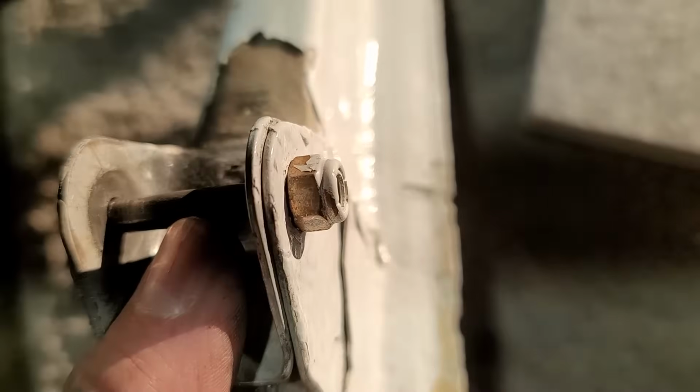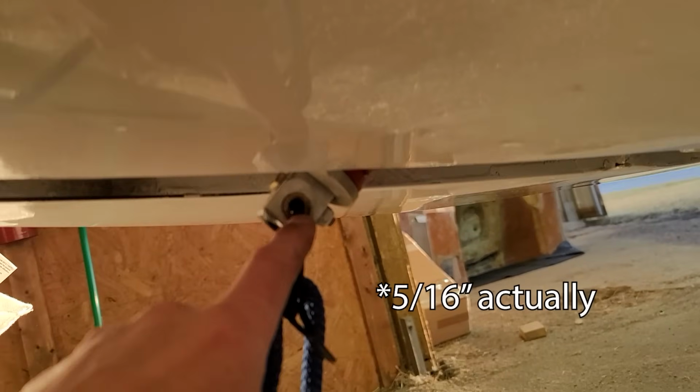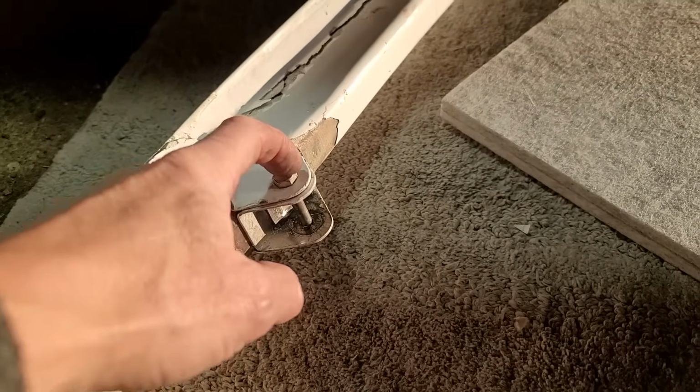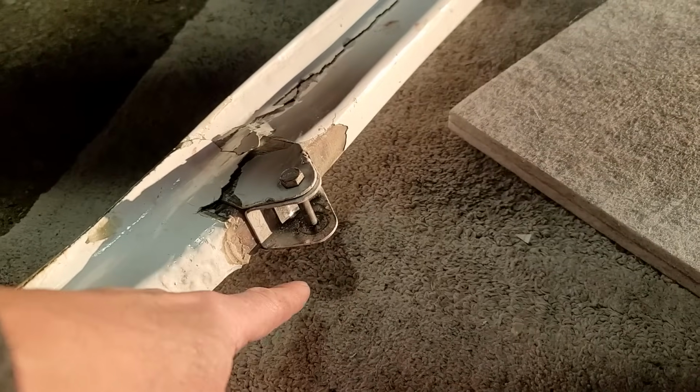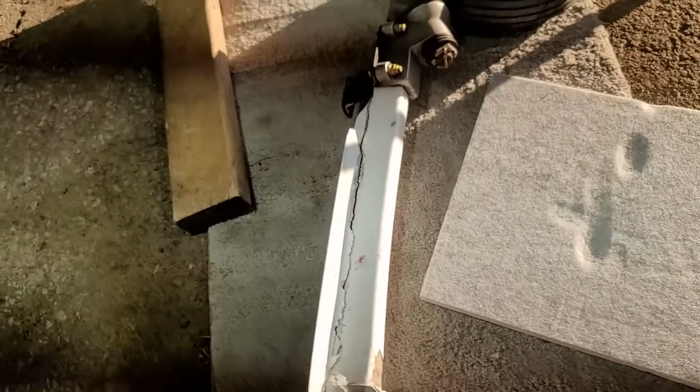The free play that I found was because this is the wrong size bolt. Not only was that just finger tight on there, that's a 1/4 inch bolt, and the bushing that it goes through here is a 1964. So when I get the new replacement brackets here, I'll drill them slightly larger, use a larger bolt, and that will solve that loose play issue.